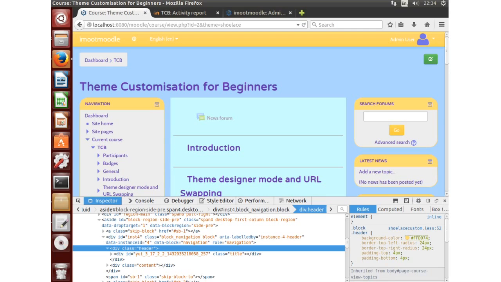What if we want to give them the ability to change it themselves through the user interface, like a lot of other themes have, and Shoelace has in other different aspects of text? That's a little bit more complicated, but we can still do that in a quite clever way. So the first thing we need to do is convert that to something else, a variable.